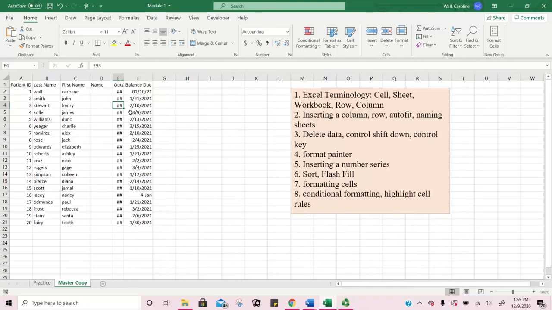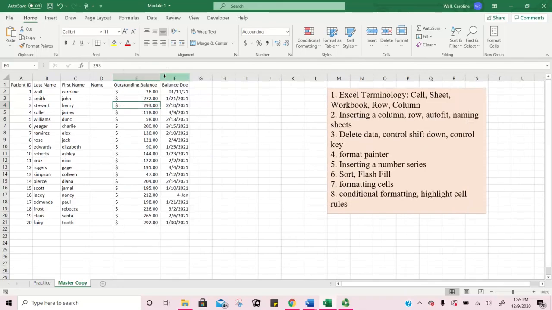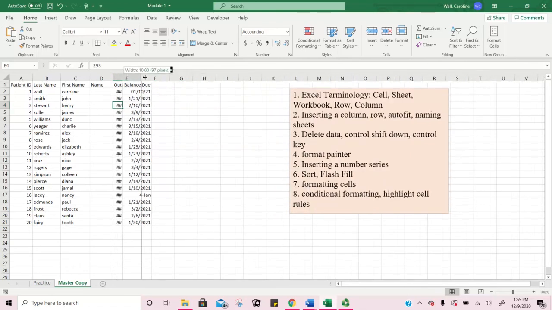Don't freak out, your numbers are still there. It's the pound sign because the numbers are too big for the cell to display. So what you want to do is double click or expand that column so everything is visible. Don't freak out if you see little pound signs. It's going to be okay.